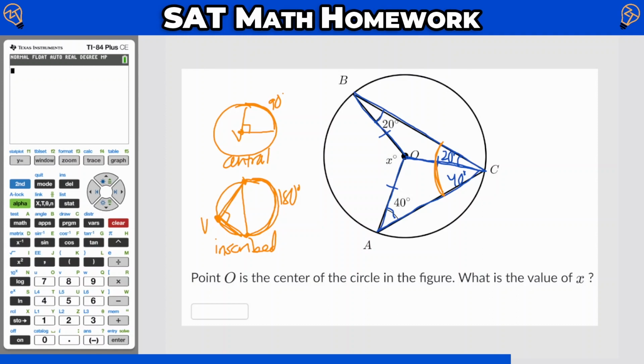And the relationship there is the inscribed angle is half the intercepted arc, or you could say the intercepted arc is double the inscribed angle. So now we have 60 as the measure of this inscribed angle. So the intercepted arc is double that. And we're trying to find x, which is a central angle, which means it's congruent to, or the same as, the intercepted arc. So x is 120.